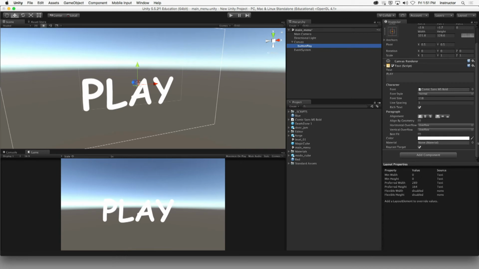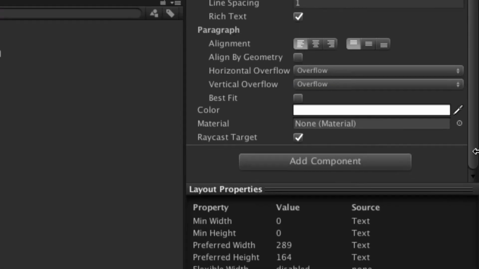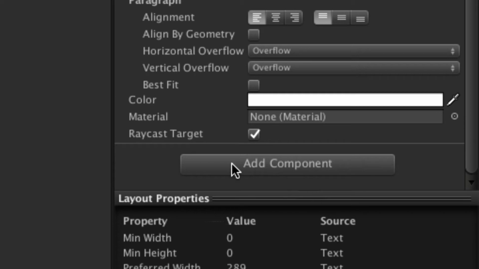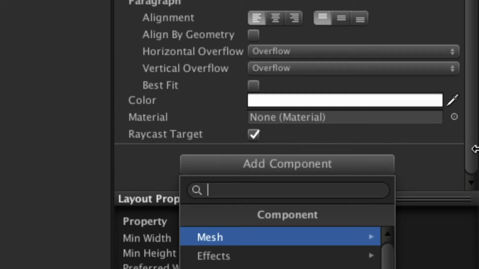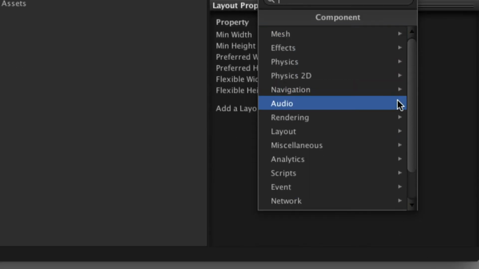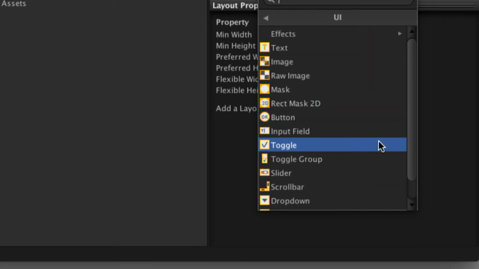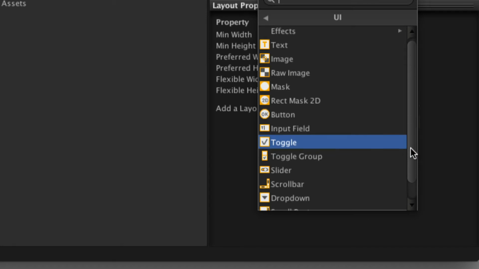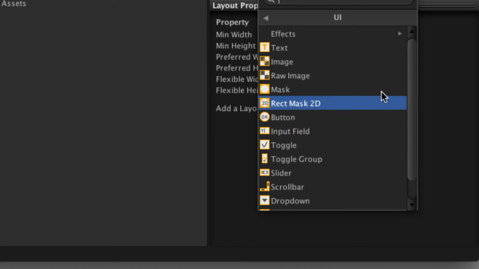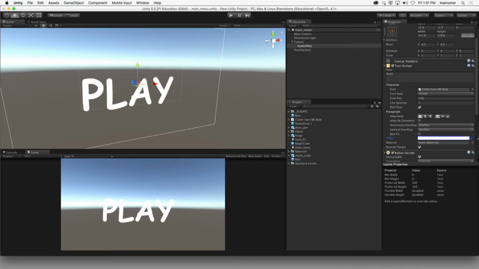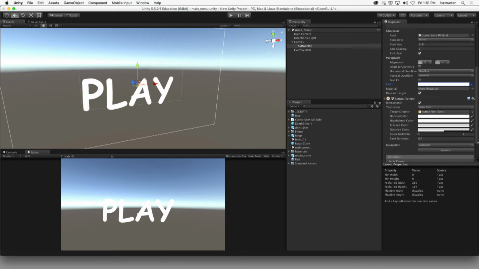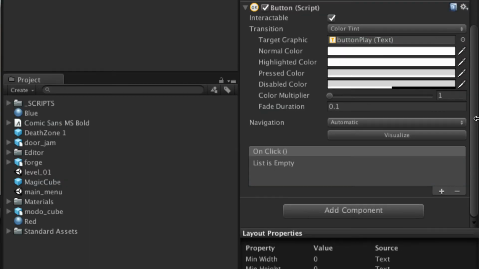And now check it out. If we go back over here into our inspector, we can add a component to it, right? There's this entire UI section. There we go. And look at all the different things in here that we can add to this text object. So let's add a button. There we go. And now, with that button component associated with this text object, we can begin to create a very complex system here that will allow us to drive action.